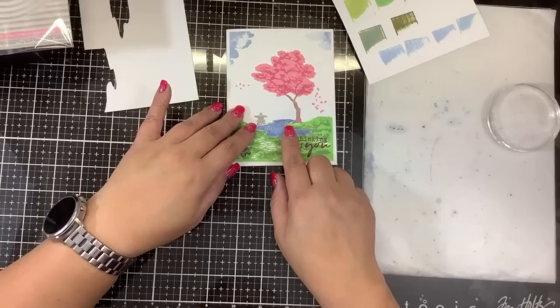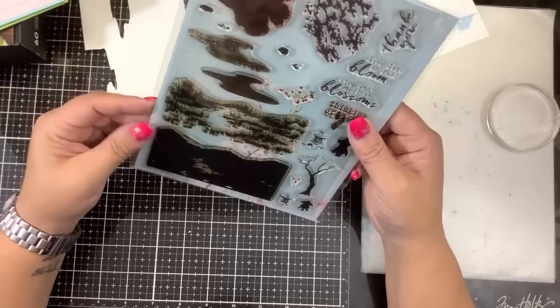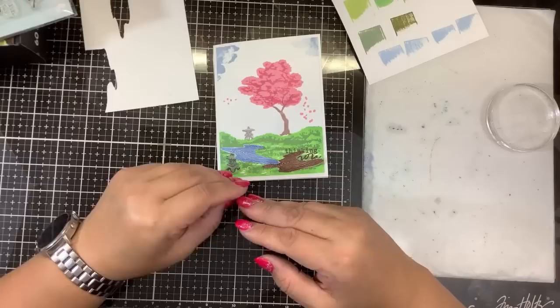You know, there you go. And there are some little stones there. You can make a little stepping stone walkway or a little wall or just stones, whatever. That's all I wanted to show you. Oh, that's good. That's good.